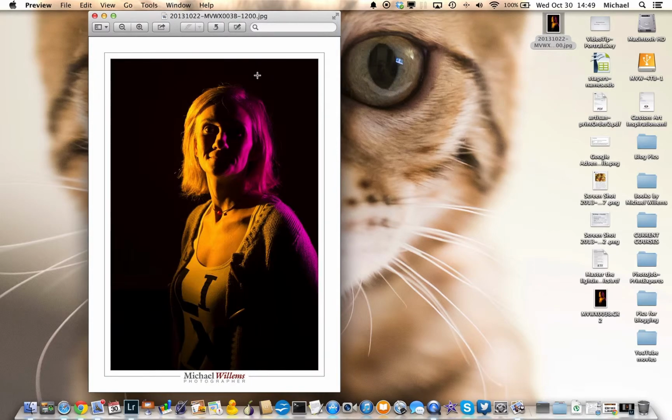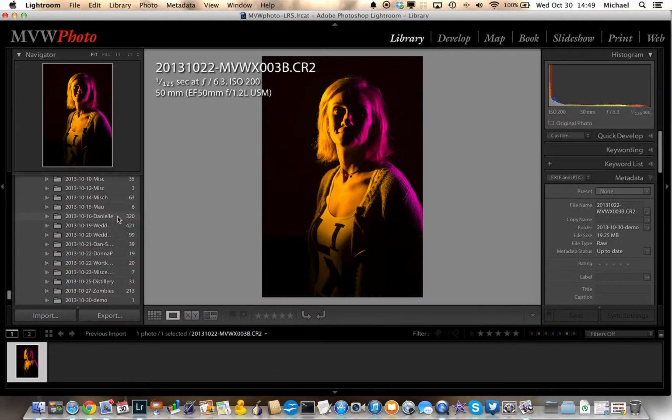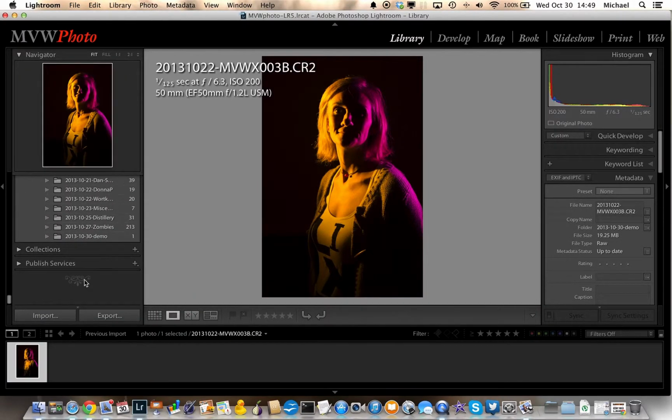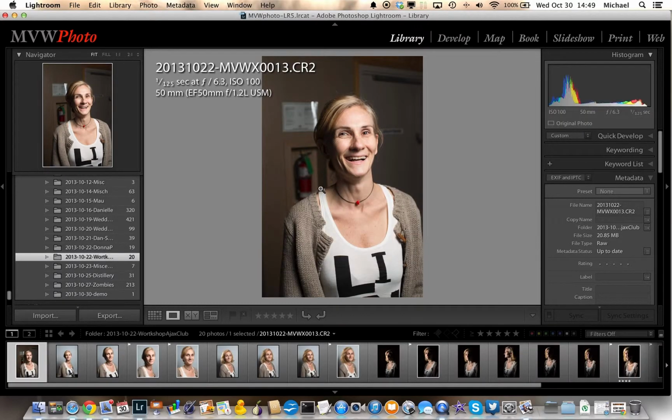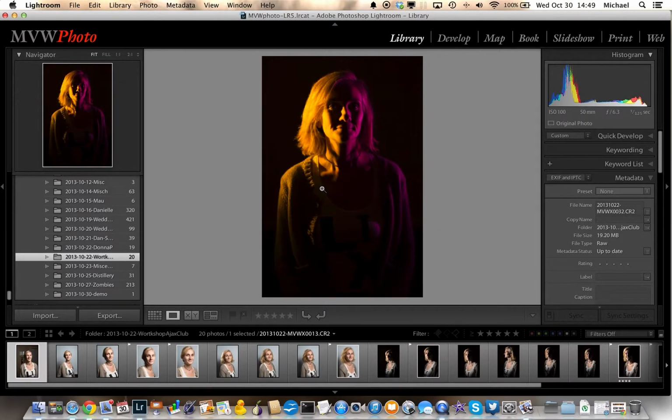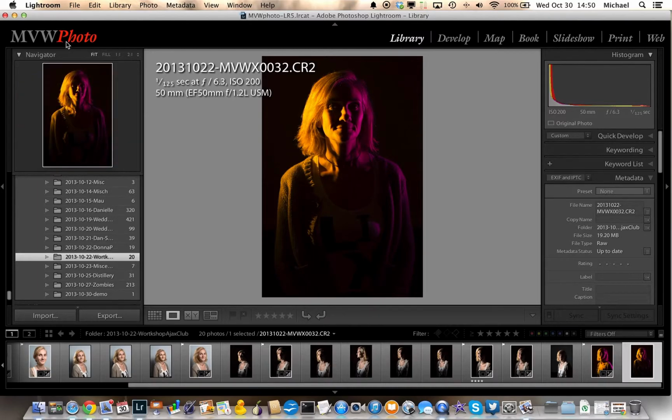So if someone, for instance, a customer, sends me that file back years later, and says, can you make a print of this file? All I need to do is go to the folder on that date, 2013 1022. And remember, that's how I organize my files in Lightroom. If you look at Lightroom, that's how they're organized, by date. So I took it on that date, and sure enough, all the other pictures from that shoot are in there, because that's what I dragged it from.